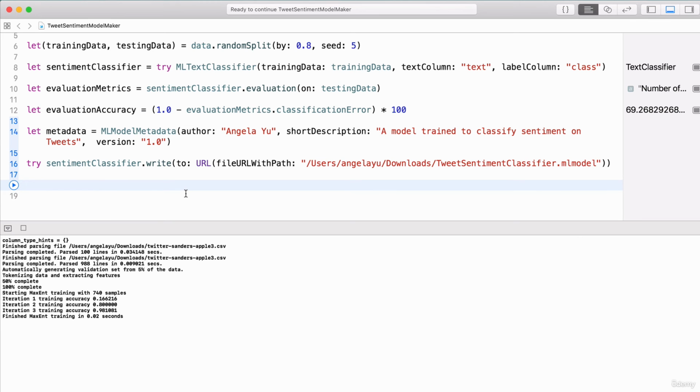All right, so now that we've written the two lines of code that are going to give our sentiment classifier some metadata, as well as tell it where it should save to, we can click the play button to run those two lines of code. You can see that because this part is blue, when we press this play button, it's only going to start running the code from line 13 onwards, so we don't repeat the part that we've already run before. So let's go ahead and do that.